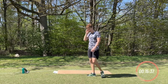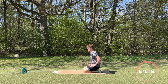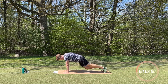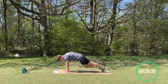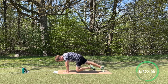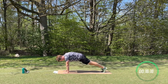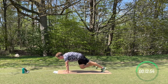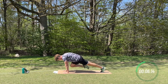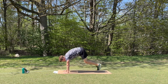We got the plank with knee pulls, and then that's it for today. Let's get up now. Left knee, left elbow. And you do this any speed that's comfortable for you. We got 12 seconds to go. Come on, guys, you can do it. Four, three, two, and done.